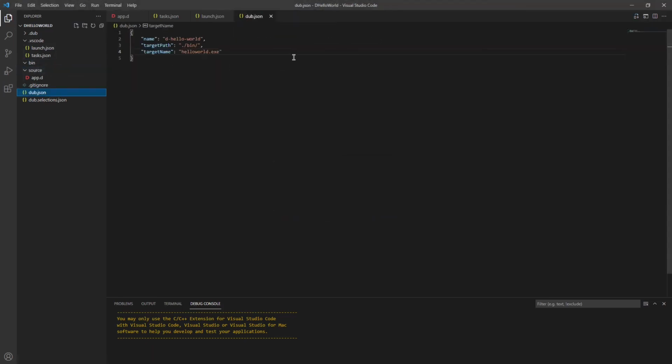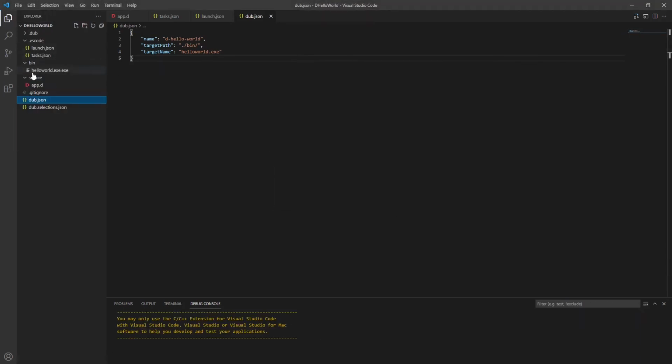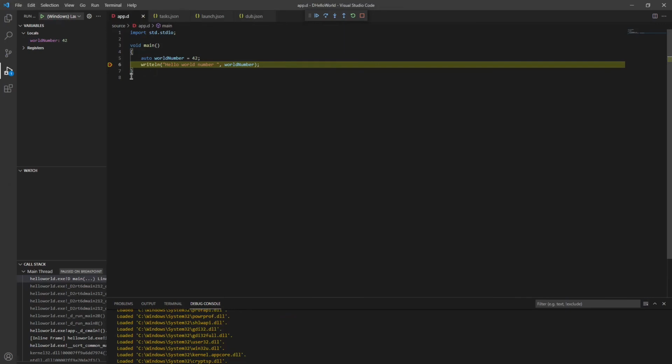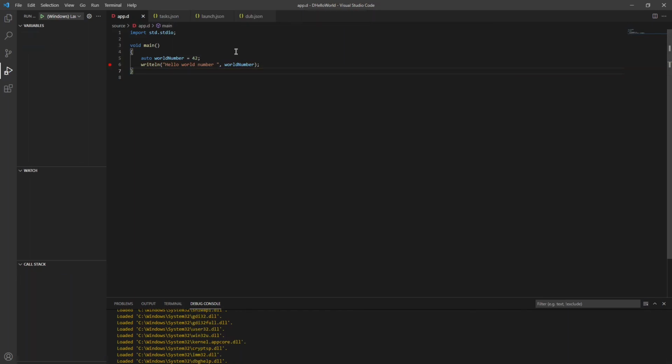Oh yeah, target path actually needs to be defined like this right now, and let's delete this build with the wrong name. Okay, and this directory when we write it. And we will define target name as hello world. Okay, no exe. And finally we get our breakpoint, and by placing a mouse cursor over the variable we can also inspect its value. We can also add the variable name here and see its value. So debugging is working, and we can also step through the code. So that is it.